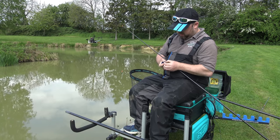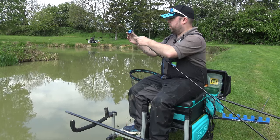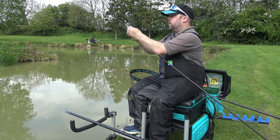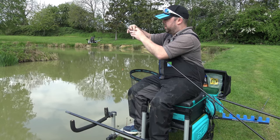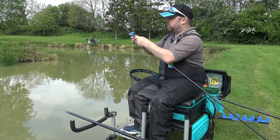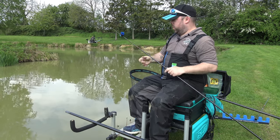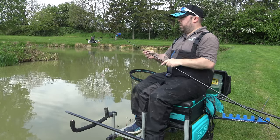Just move a little bit of that tape for a second so I can peg it on. So the most important bit is obviously having this, it's essential. You do need the cad pot, and I'll show you why. So cad pot's on, make sure that it's on properly. We've got the pellet on already.